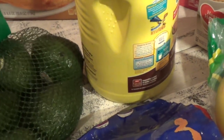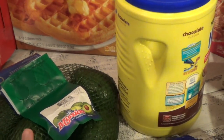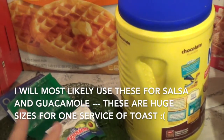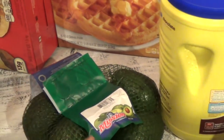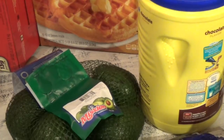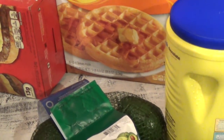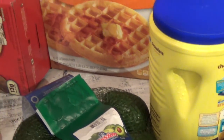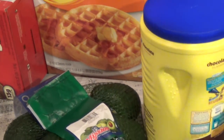Okay, so avocados, $5.99 was a good price for this one. So there's 1, 2, 3, 4, 5, 6. I love to use this currently with toast, avocado, egg, and toast for breakfast. So I have that every other day or so. But I also like to make my own salsa. Once they're soft, I chop it up, add some tomatoes, some salt and pepper, and then sriracha, and just a drizzle of lemon if I have some, and that's it. Rough chop it so it's nice and chunky, and then you dip it with your crackers, your pita chips, or I love the Juanita's chips with that.